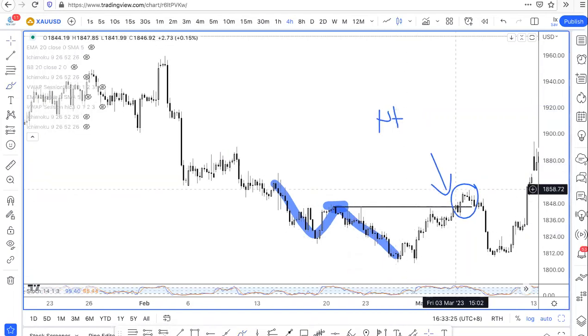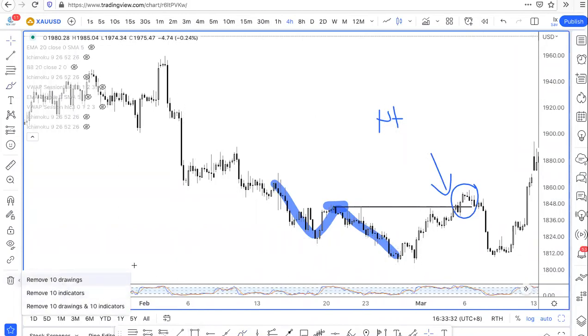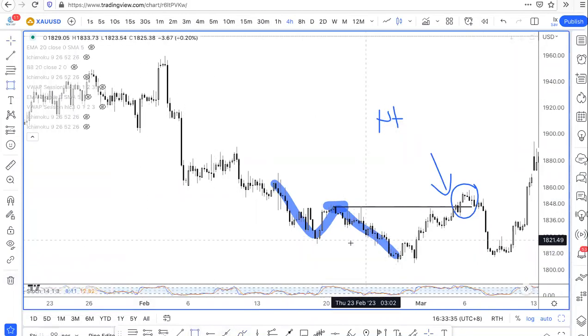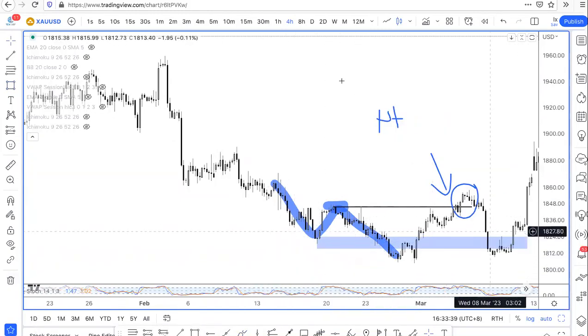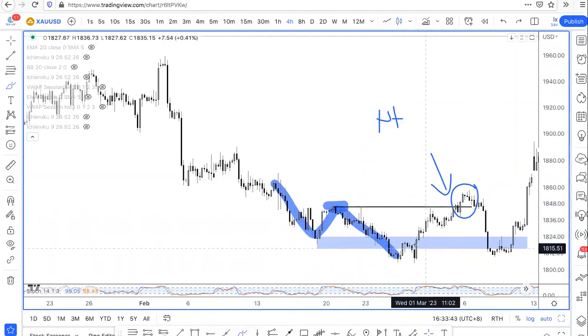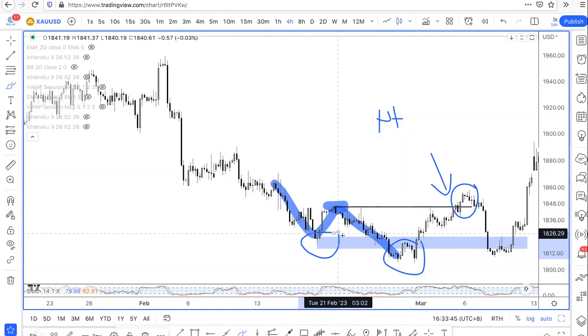Once that happens, what you want to do next is to identify support levels where you can enter. Based on the 4 hours time frame, following the break in structure, this is the last support area you can look at. The reason why I identified this as support is because price reacted off this zone, and then again over here. So it's a very clean zone.